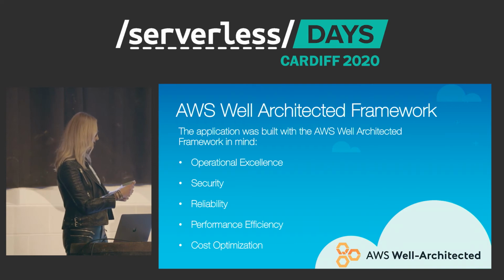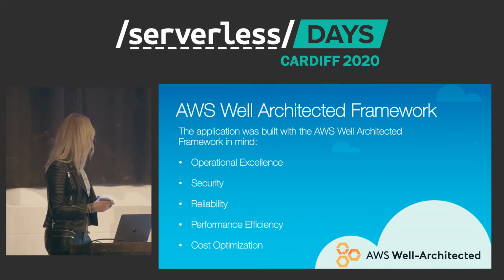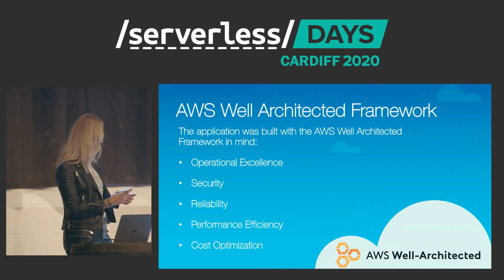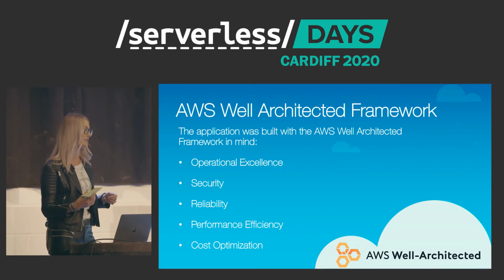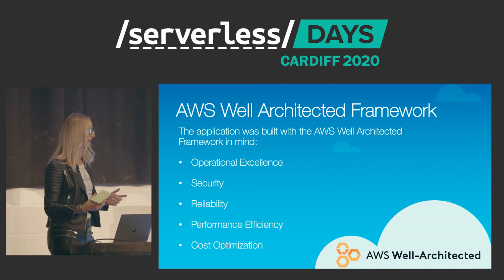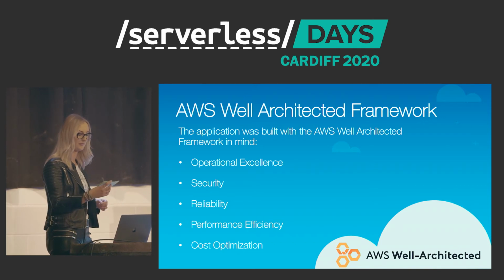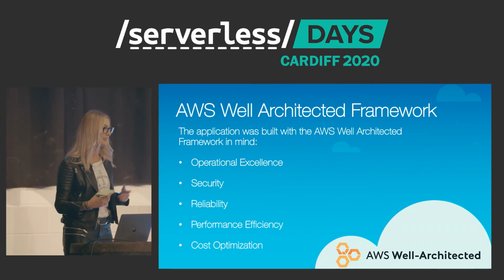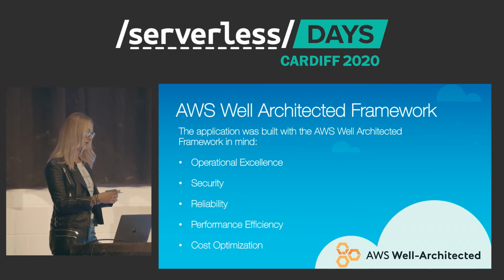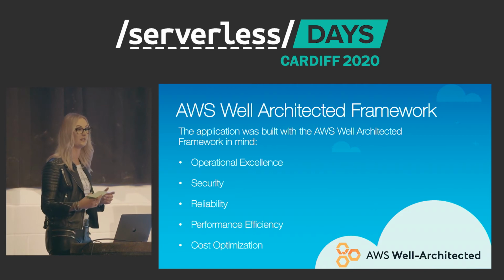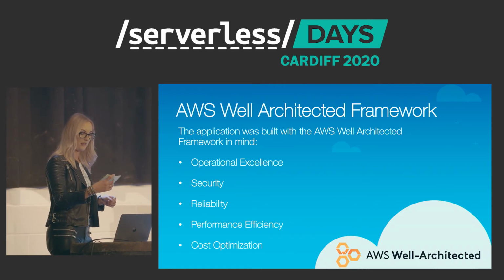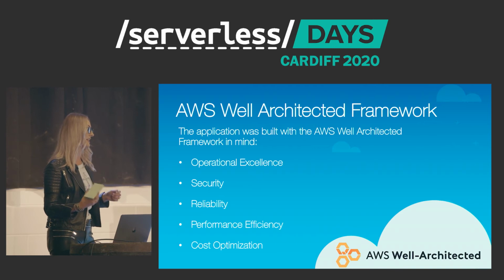So the application was built with the AWS well-architected framework in mind. Operational excellence. We have well-defined processes with fallback methods and use monitoring tools such as Epsagon to continually monitor for failures and SonarQube to check that our code is up to standard. Security. Here, best practice has been implemented from using an encrypted RDS database, encryption at rest across all data storage services, along with using HTTPS connections and least privilege security rules.